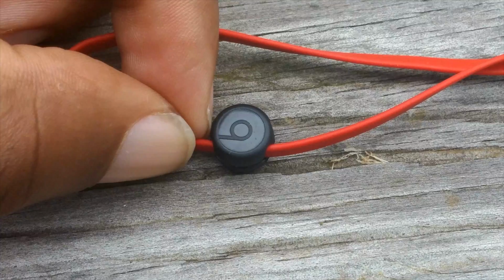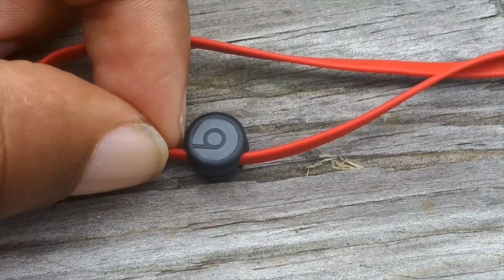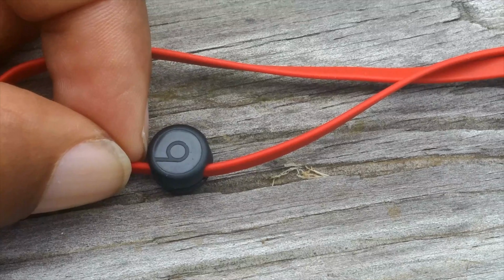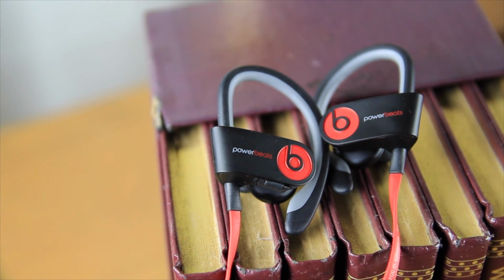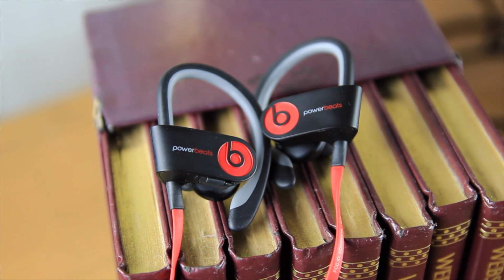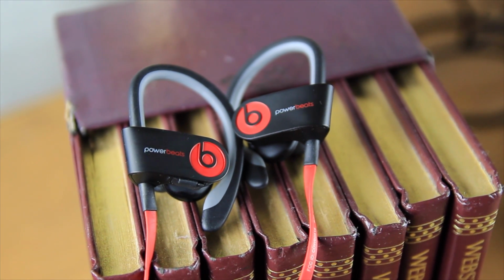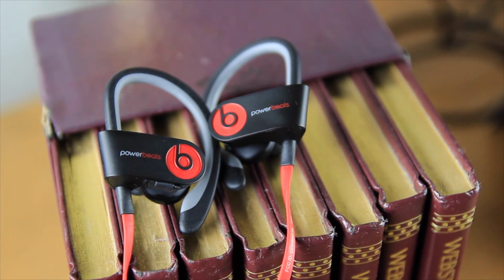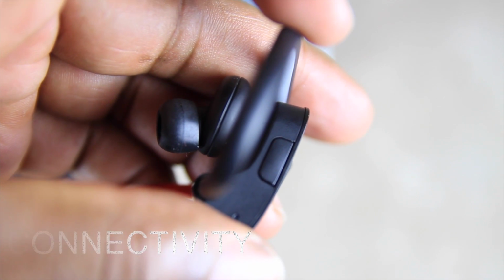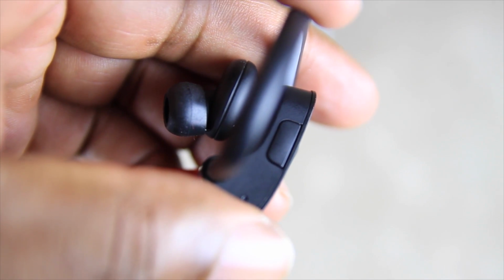I love the tangle-free cable. Dealing with cables at the gym is always a disaster, especially if you get hooked on one of your weights or your dumbbells when you're coming down. You know, that's just a disaster waiting to happen. So Beats logos are everywhere on the headphones, including the little shirt clip. So that's definitely cool.